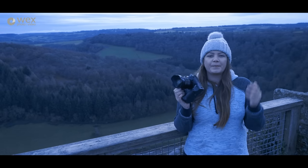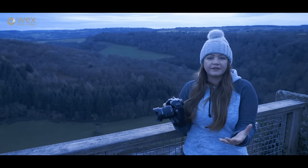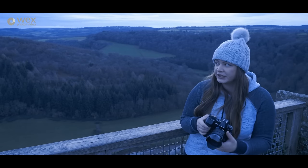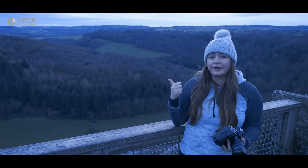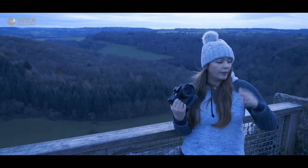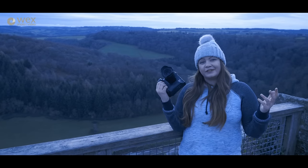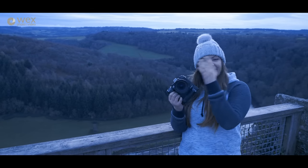To conclude our trip, we're back at Symonds Yat where we started, here for sunrise. It's about 25 minutes until the sun actually rises — we do have a bit of blue sky and hopefully some nice colouring coming through. I've also brought the other lenses because there are already little birds flitting about everywhere, so hopefully I'll get some nice images before I have to give this back.